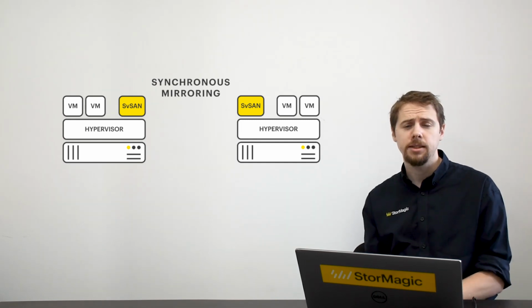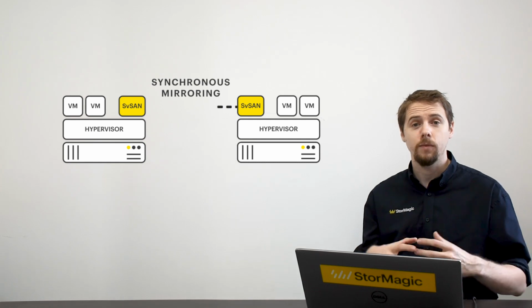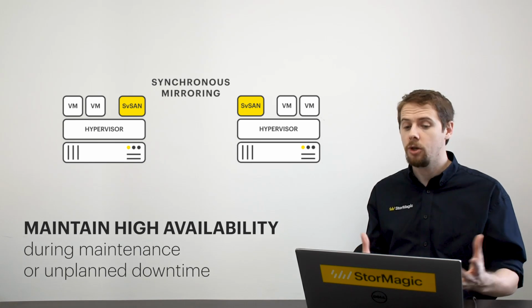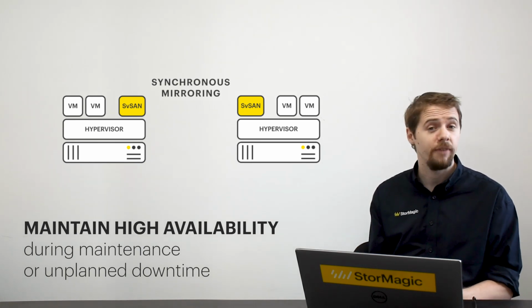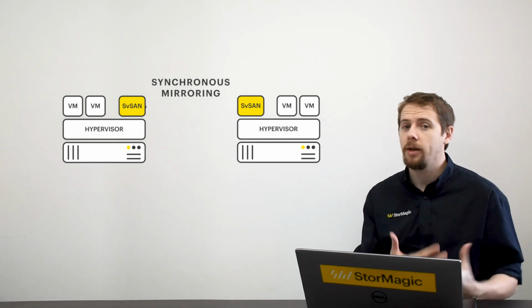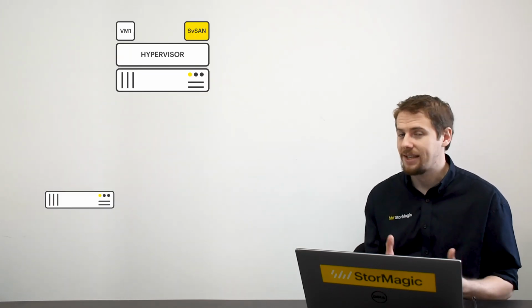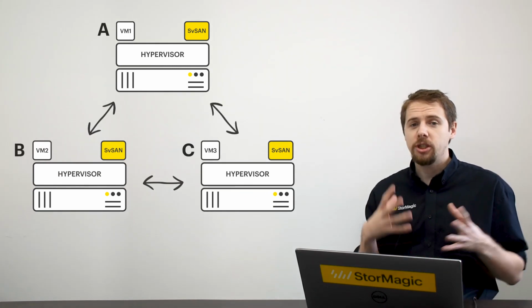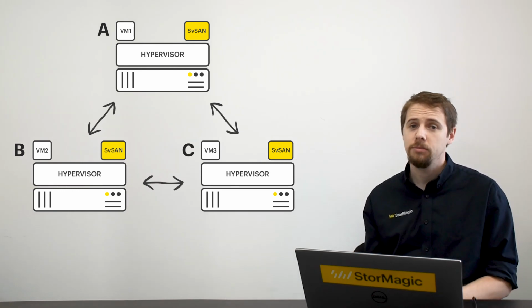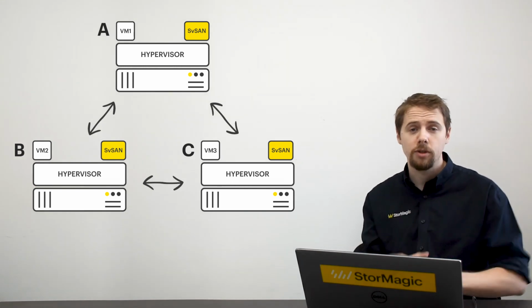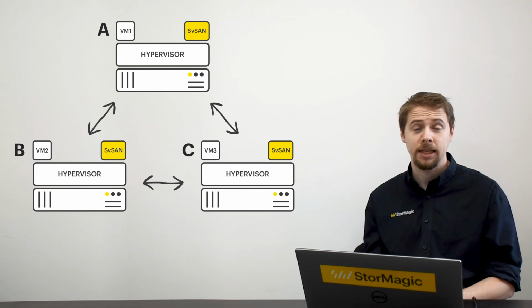We are occasionally seeing some deeper requirements in that certain use cases require the ability to maintain high availability even when a node is down for maintenance or in the event of a server failure. Now, SvSAN always offers one-to-one synchronous mirroring, network RAID 1, if you will. A three-node architecture with that setup can still be extremely powerful. What we're doing with this is essentially building enough capacity into each of those systems to accommodate the entirety of the storage set. Effectively, when we're in that three-node mirrored architecture, we have spare capacity in each of those systems.